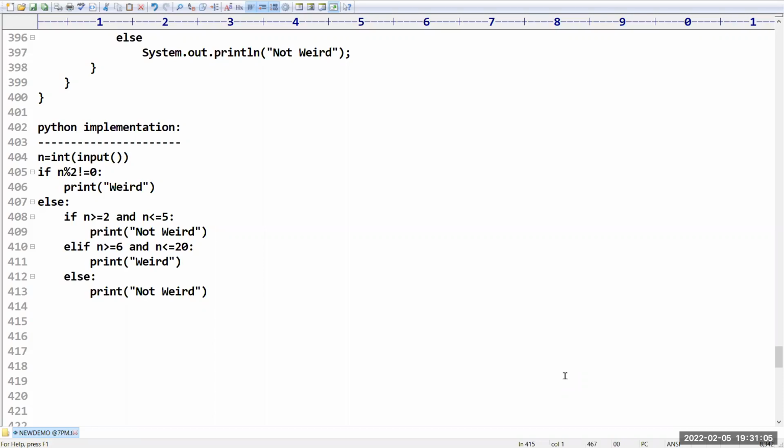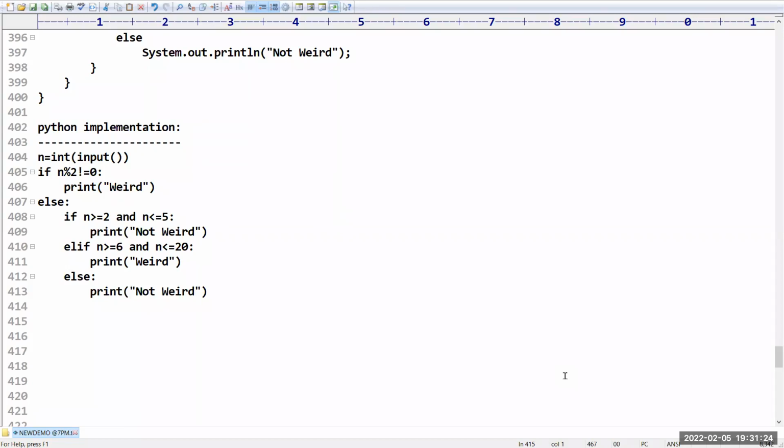Can we make the code shorter, like writing two conditions in one statement? Yes, you can do that. But in this program, it is not required, because we need to check like this only. We don't have any alternative. But a few more programs are there where we can reduce the code.